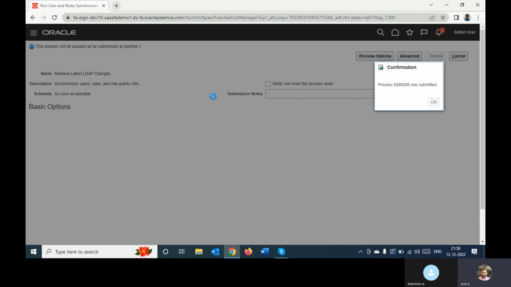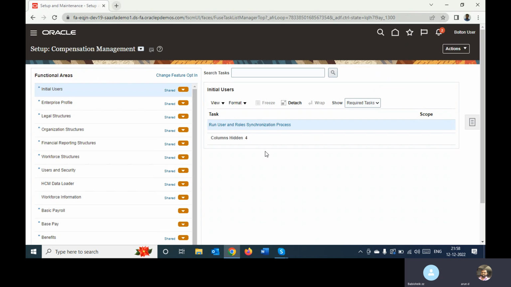So sometimes this could be because of something called synchronization. There will be an LDAP program that will be triggered, and it will link the user and the role which we have attached.